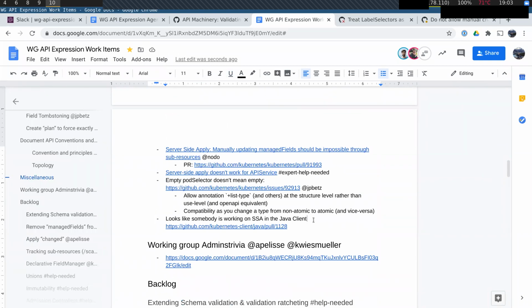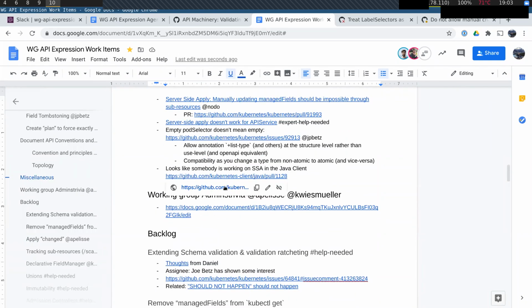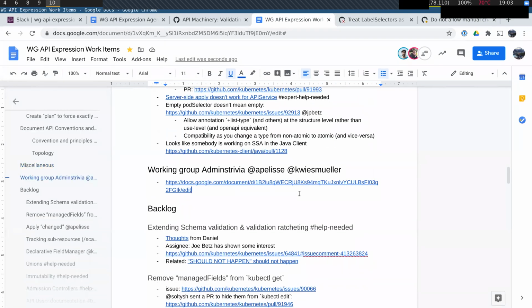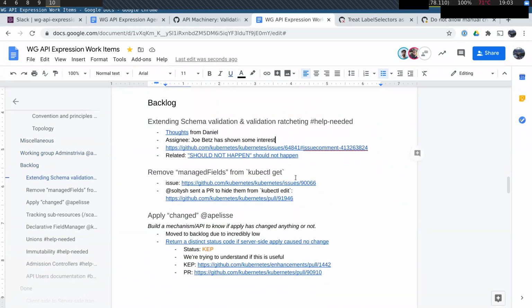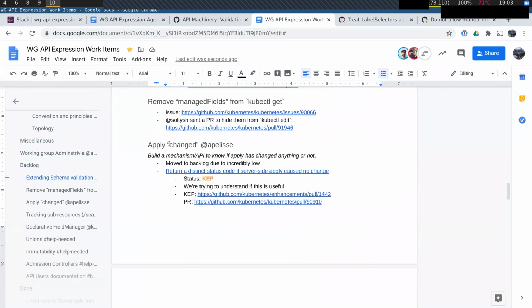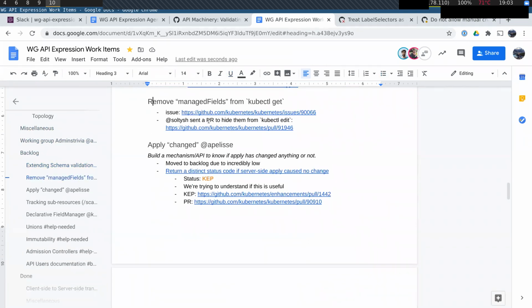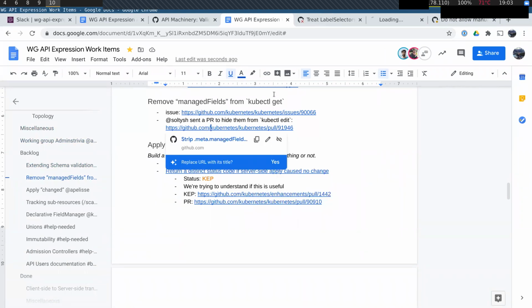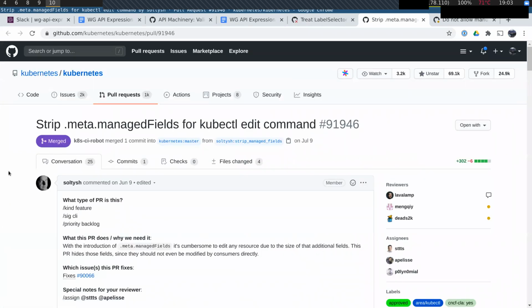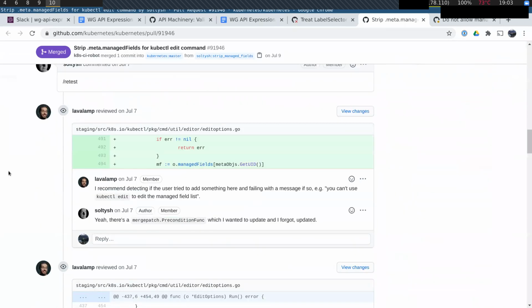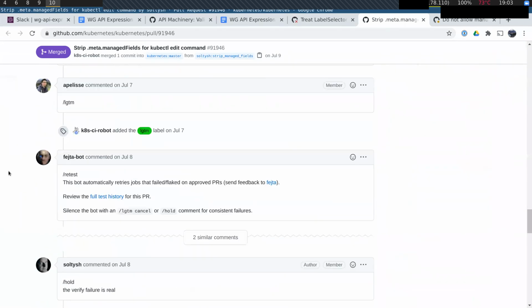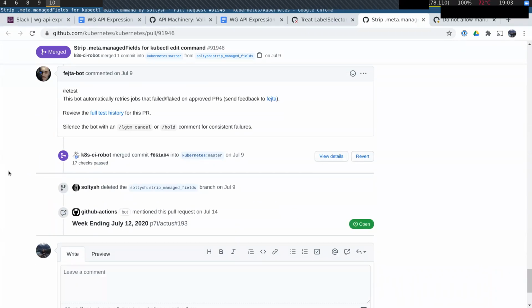Oh yeah, that's just an interesting piece somebody's working on. So it's applied in a Java client, and Anton and I still have to do something. Invalidation, right, teaching that's still open. There is a PR for that, and it's merged. Has anyone tried that? Do we really have no managed fields anymore in kubectl edit? That would be amazing. I have to try it.